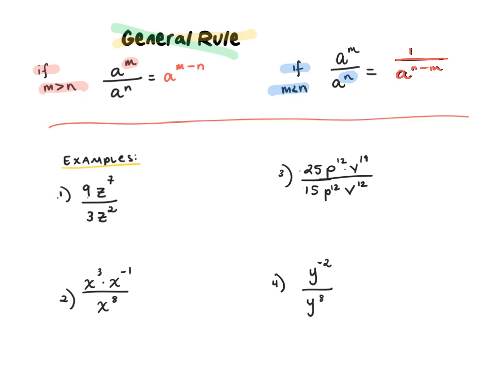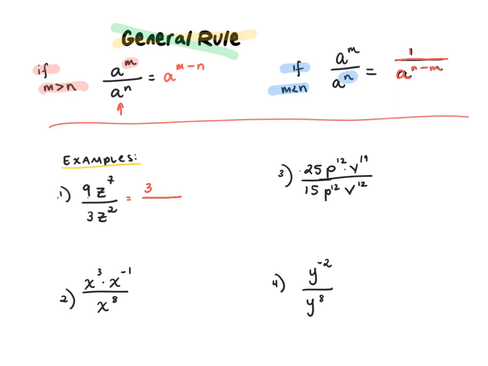Now the numbers out front, you don't have any rules for this. This is what you've been doing for years, just like 9 divided by 3. So usually a good thing to start out with is just drawing your fraction bar. So 9 divided by 3, that goes in evenly, is just 3. Now I have z to the 7th over z squared. So that matches this one, where the exponent on top is bigger.